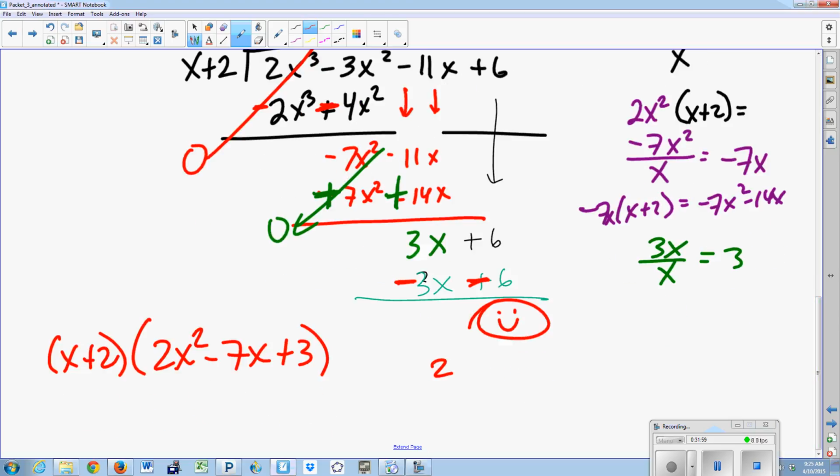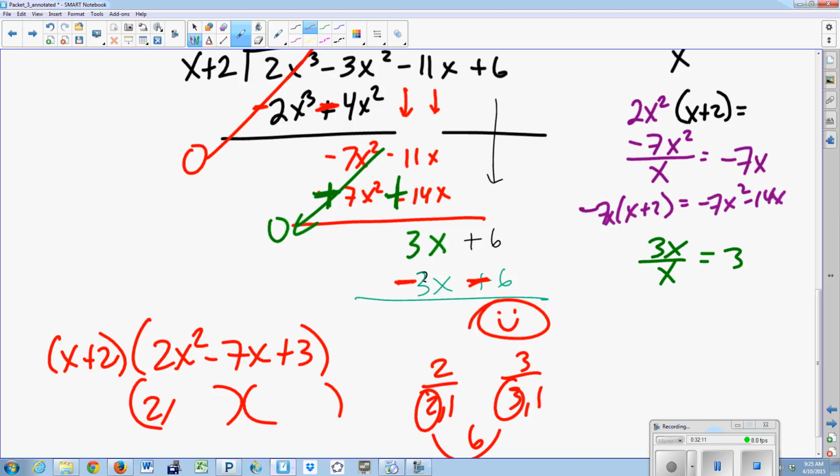So over on my paper, I say I'm looking for factors of 2 and factors of 3 that add up to 7. That's not hard. The 2 is going to multiply the 3 to give me a 6. So I just put my parentheses here and put 2x, and I put my 3 way out there. That's my 6x. And all I have left here is 1. They're both negative, x plus 2. And now I've completely factored it. I now know 3 of my zeros. I know which direction my arms are going, my end behavior, and so I could get a quick sketch of this if I needed to.